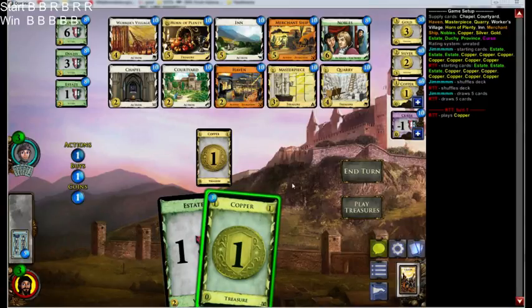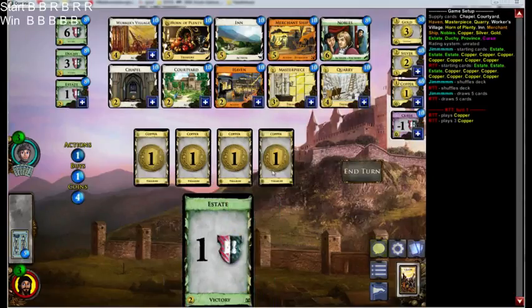I guess you open Quarry here, try to get then to a Workers' Village. You just have to be careful to not end up without any economy other than Quarry, but I guess you will be able to pick up a Silver later.